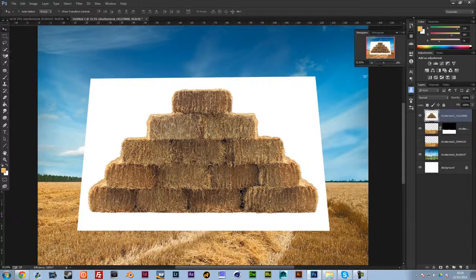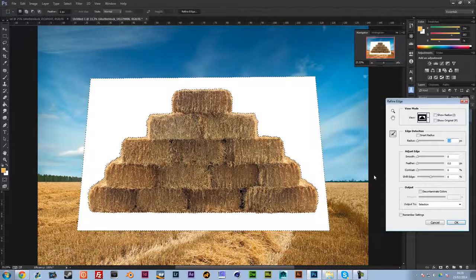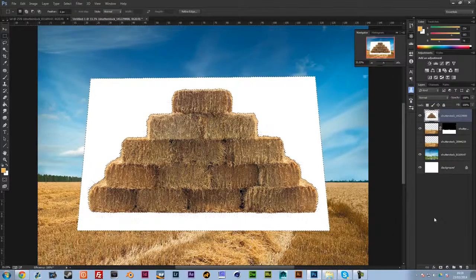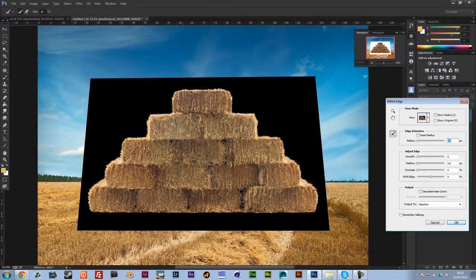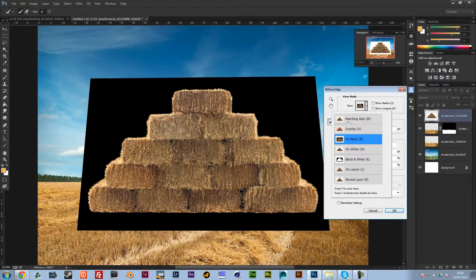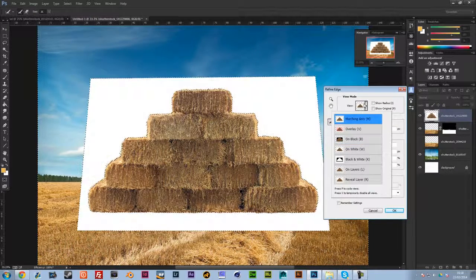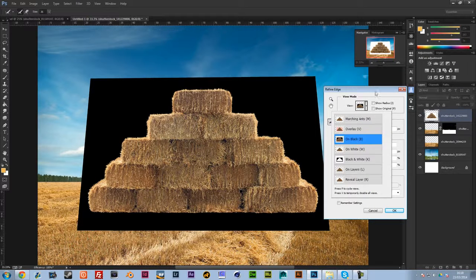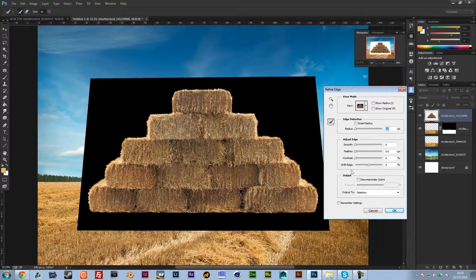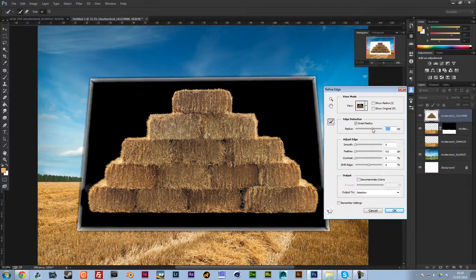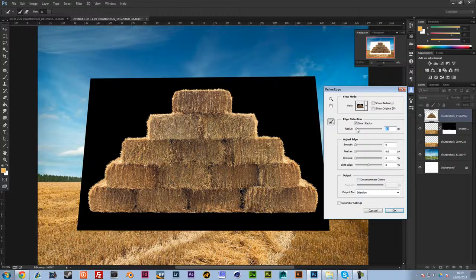So getting rid of the white is pretty simple, but as magic wand, click once, then get your refine edge. Actually, first Control Shift I, or select inverse, and then I'm going to hit refine edge, and then we get a good selection here. So it's on black. If you don't see this, if you see that or this, go to the view mode and go to black. I think that's best for this image. So we can click smart radius, and it will add a bit more detail to the edges. As you can see, if we go up, the more it gets added, but we want to make sure we don't get any white in that radius, so maybe a little bit.